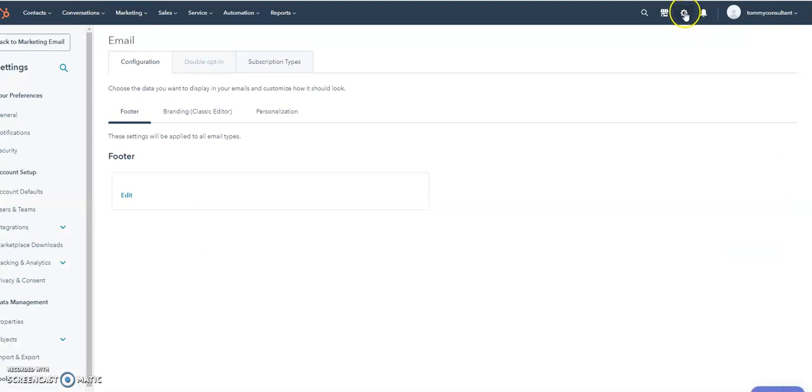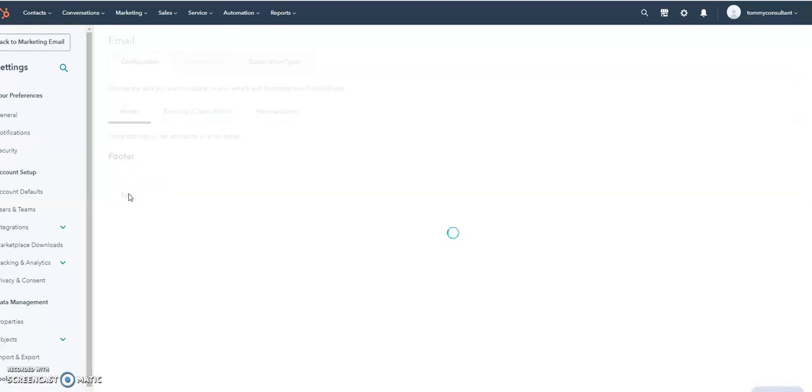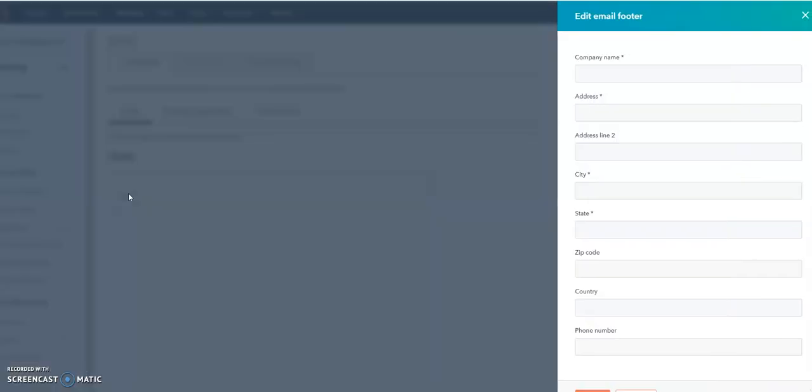Now I click this little wheel here to get to these 6 sections about footer, branding and personalization, but it's important that you edit the footer and enter your contact details, because you need to do that to follow international laws and so on, so that your email isn't regarded as spam.